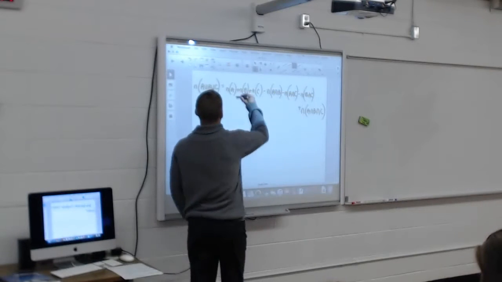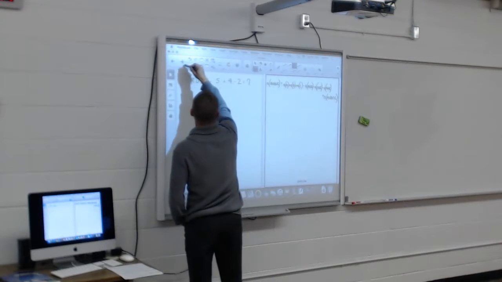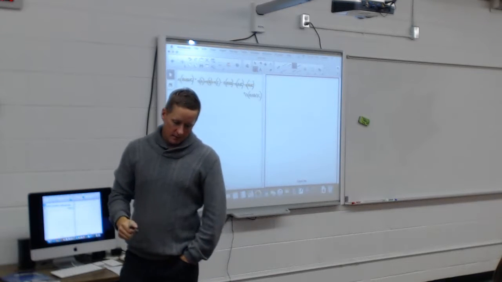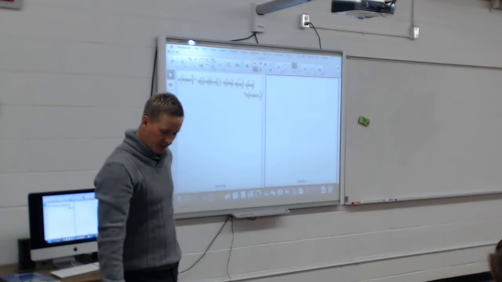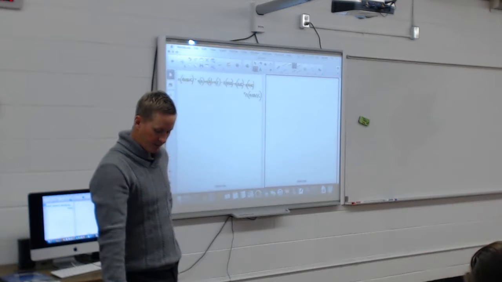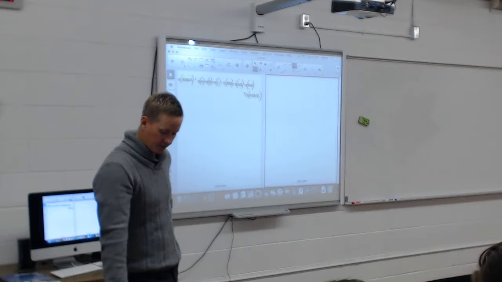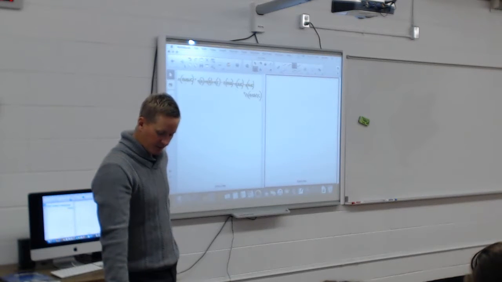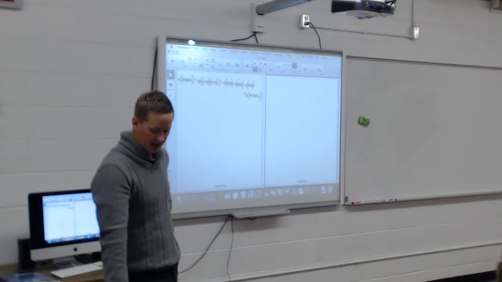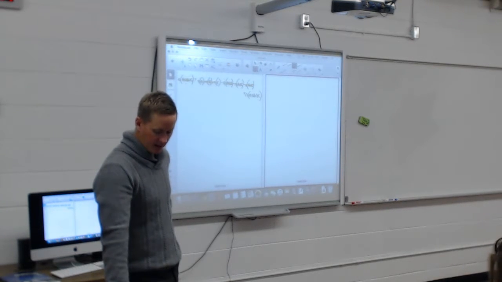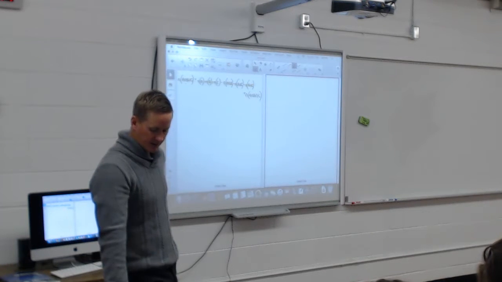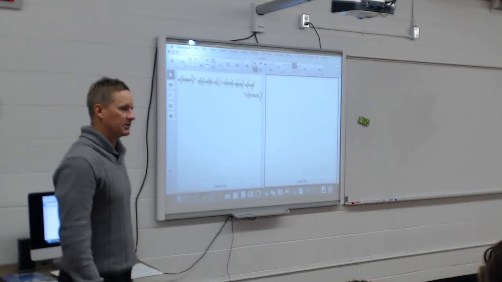So we need to keep this up here. Let's look at the example. 25 students. So we're looking at a grade 12 math class. 25 students have a tablet, an MP3 player, or a cell phone. 15 students have a tablet, 14 students have an MP3 player, 13 students have a cell phone, 5 students have a tablet and an MP3, 4 students have a tablet and a cell phone, 2 students have an MP3 and a cell phone. How many students have all 3 devices?